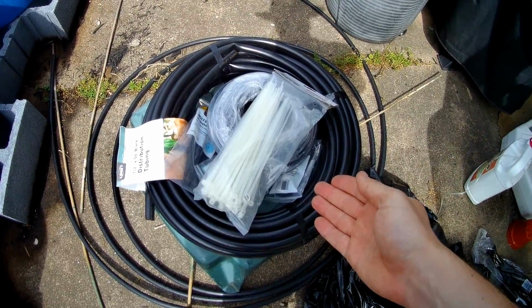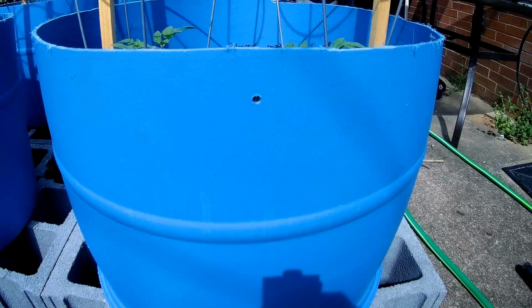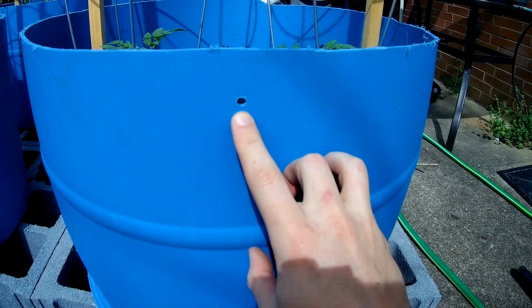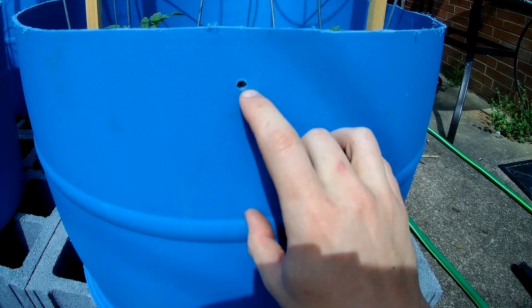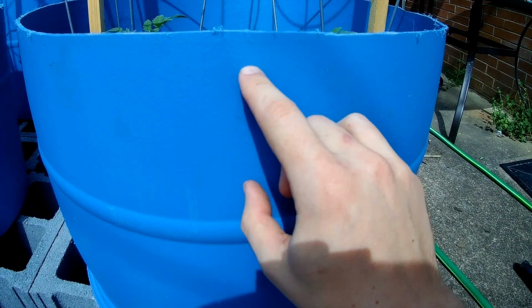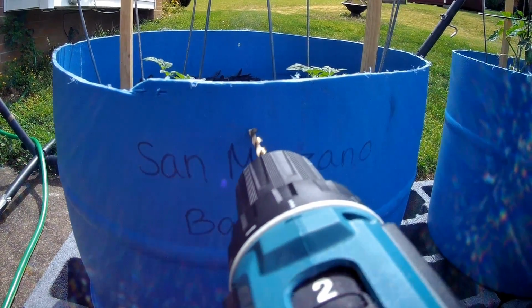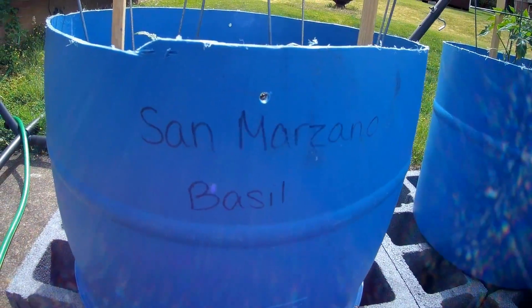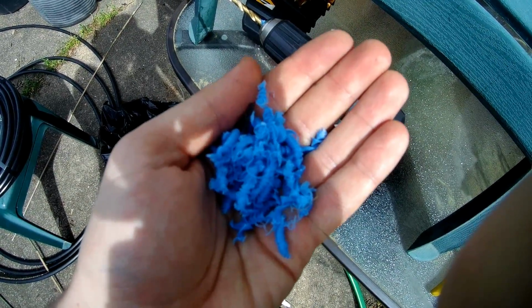Today we will be installing this irrigation system into this container garden. The first step is to drill a 1/4 inch hole about an inch from the top on both sides of the container so you can zip tie the irrigation line in. Pick up the plastic pieces that you can because this does not biodegrade.